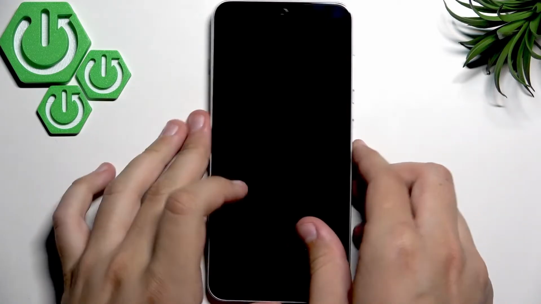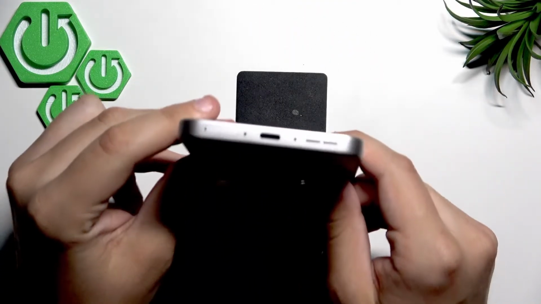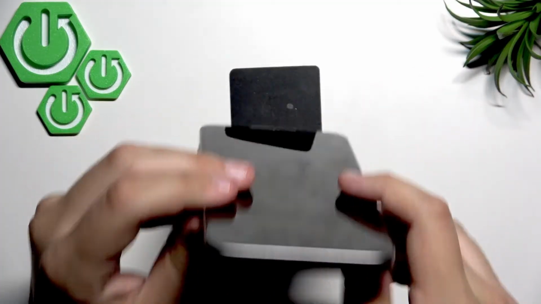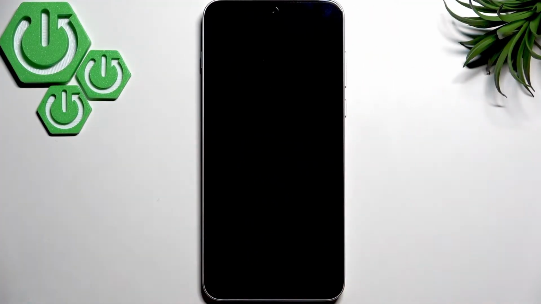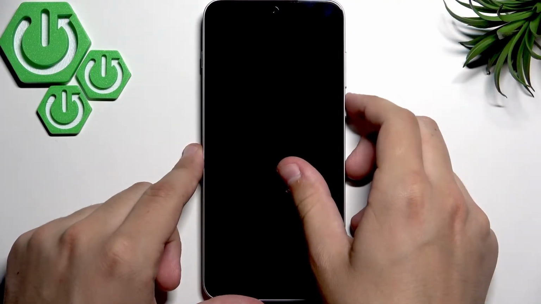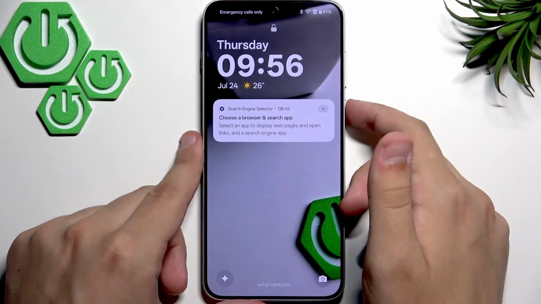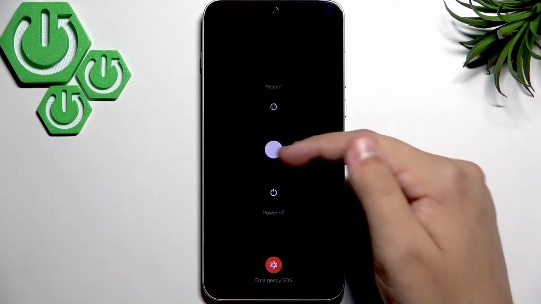So this phone does not have a 3.5mm jack, but if you're using USB-C headphones, I mean either the adapter or the USB-C cable, then first you guys can clean the charging port, because as you guys can see, we have the charging port right here and it can block the connection, so we have to keep that in mind and keep it clean. We can also try and restart the phone, so hold the power button and swipe up to the restart.